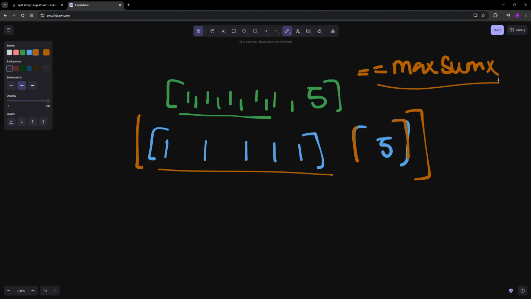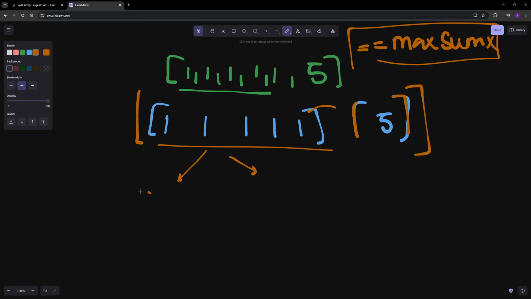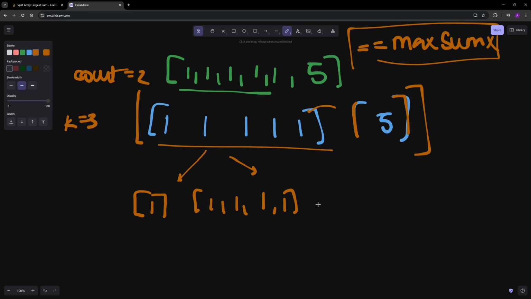Touch the other sub-arrays which have more elements in them, and try to split them down. So we want k, where k is equal to 3, and the count for this will be 2. If we split this further, we would have gotten 1, 1, 1 and finally 5. So that's how things are working.